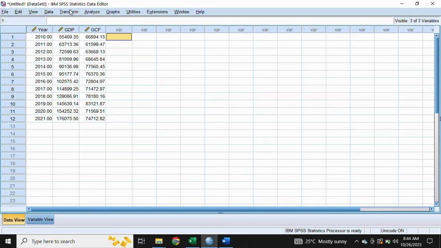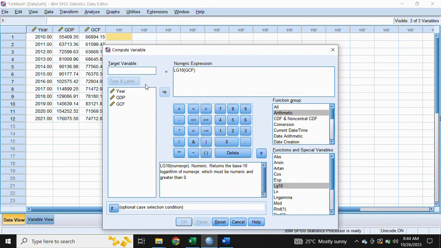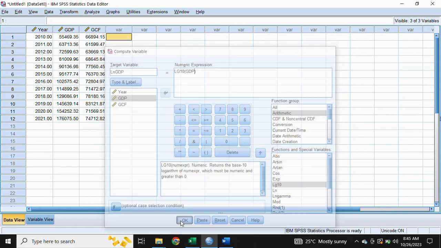Just come to Transform, then Compute Variable. This is how to do it. We need the log transformation, so you come to the Arithmetic side. From there you click on LG10, then you drag it up and insert the GDP into it. You can name it logGDP, and then press OK.